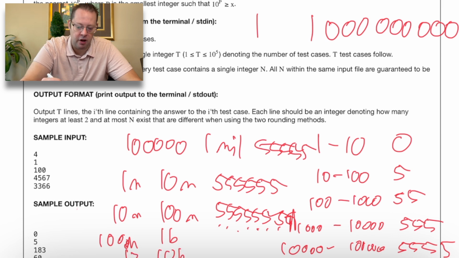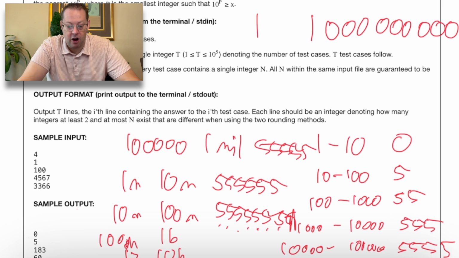Now this is a problem because 10 billion, if you're in Java or C++, is too big. It's bigger than integers. We're going to need to use a long, or we need to have some sort of a cutoff that realizes when n is equal to exactly 1 billion, we don't keep multiplying by 10 because that will cause an overflow. If you're in Python, you don't have to worry about that. For Java or C++, you definitely have to take that into consideration.